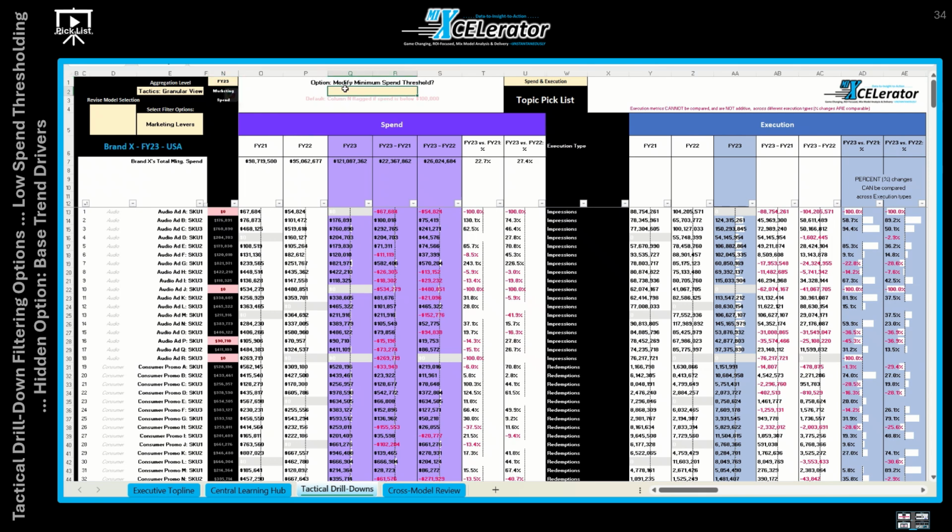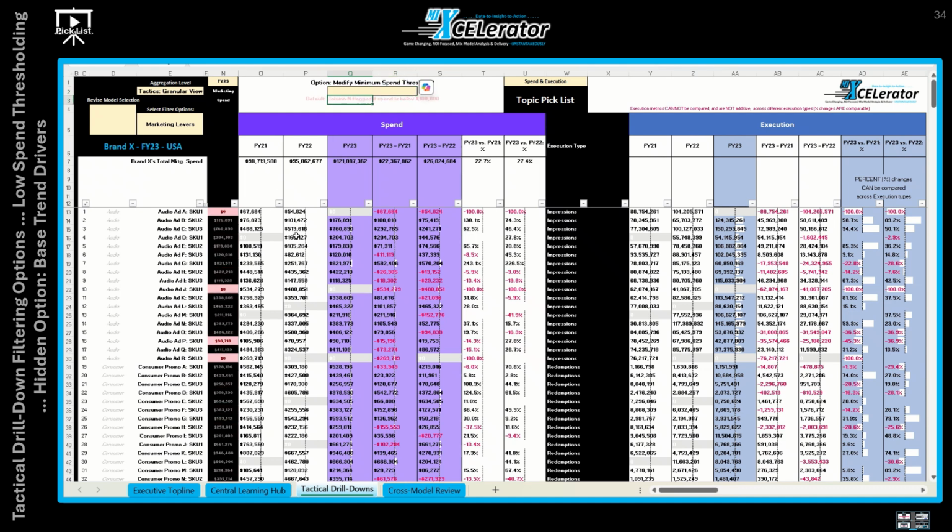Or if you wanted to change from $100,000, the default threshold, you can change that to some other number, and it will flag things differently. So I'll just delete that, and stick with $100,000 for now.